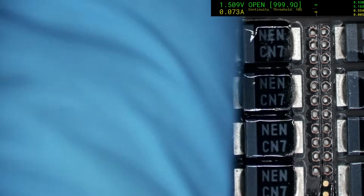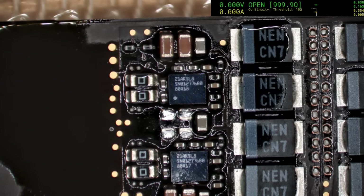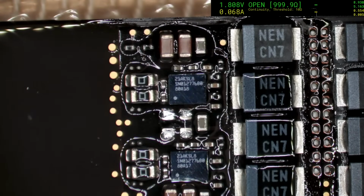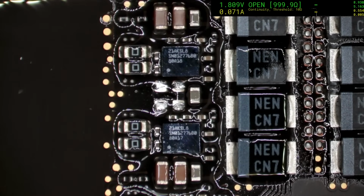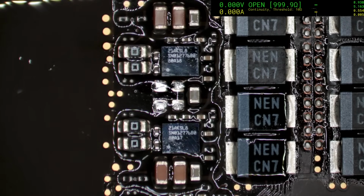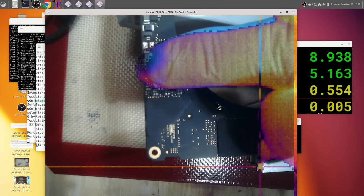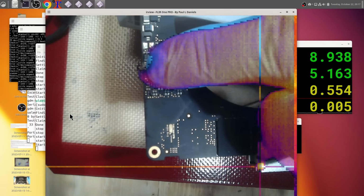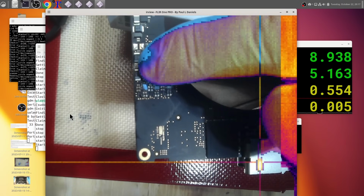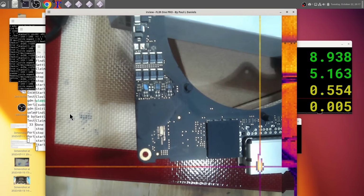Honestly, your guess is as good as mine. I think it's that one that we didn't take off. You're annoying me now. It might be this controller down here. No, looks like I've got to go back to the thermal camera. That's annoying. Try to get a finger orientation for alignment. It's pretty close for alignment off the finger.